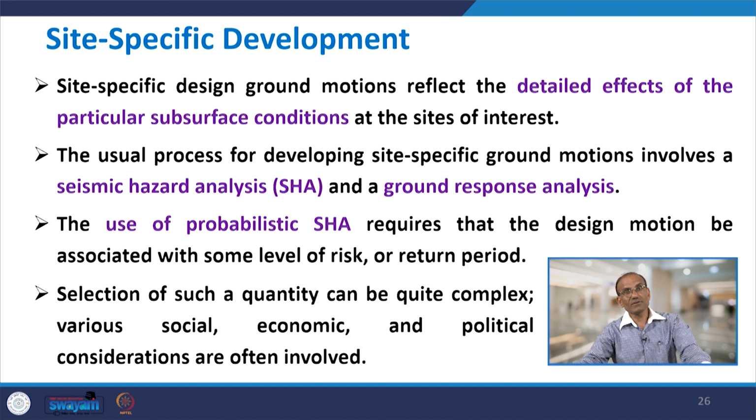So, for site specific development, site specific design ground motions reflect the detailed effect of the particular subsurface condition at the sites of interest. You may have some sites of interest, and for those sites we want to determine site specific design ground motion. The usual process involves a seismic hazard analysis and a ground response analysis. So, we have one side SHA, on another side we have GRA.